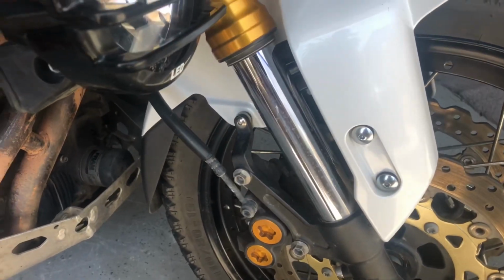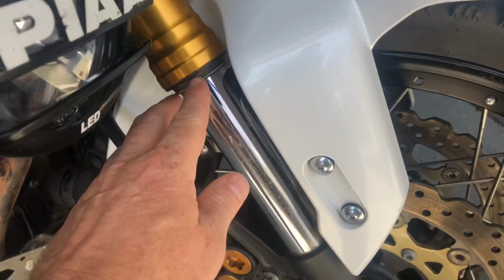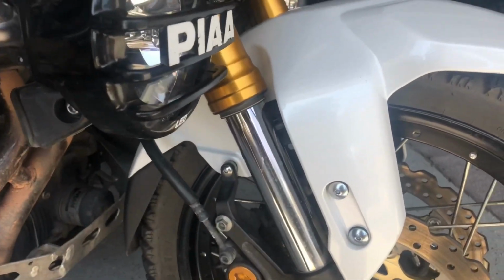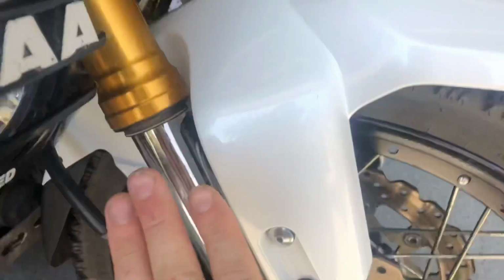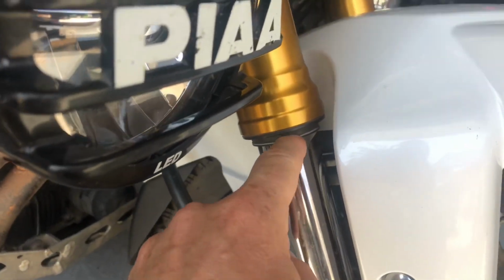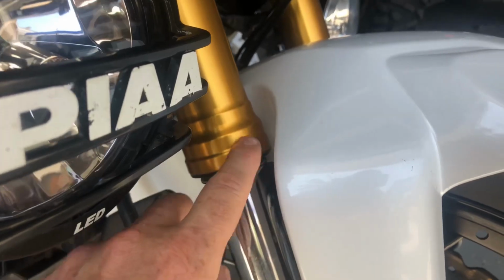And I used an old trick where you pop down this dust cover, and the old trick is to use a piece of camera film. Now, who the hell has a piece of camera film anymore? Not very many people, not even photographers for the most part. So I used a business card, and you put the business card flat on here, and then you sneak it past the fork seal. This is not the fork seal, this is a dust seal. The fork seal is up inside of here.